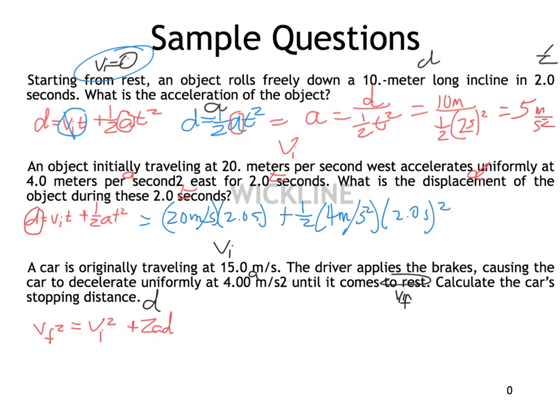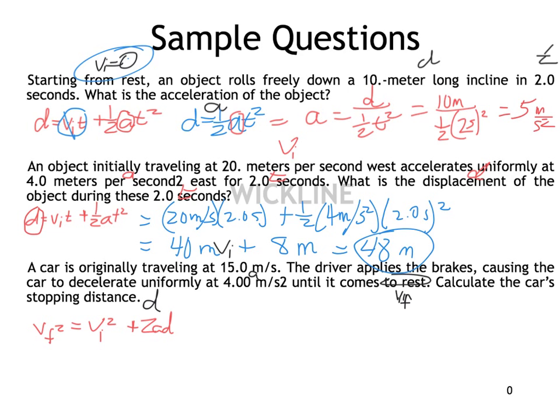So I'm going to start combining that stuff. So I'm going to get, I think, 40 meters on the left. And on the right, we have 2 squared. So that's 4 times another 4 is 16, and then half of that is 8. So 8 meters, and that means that my final answer is going to be 48 meters.